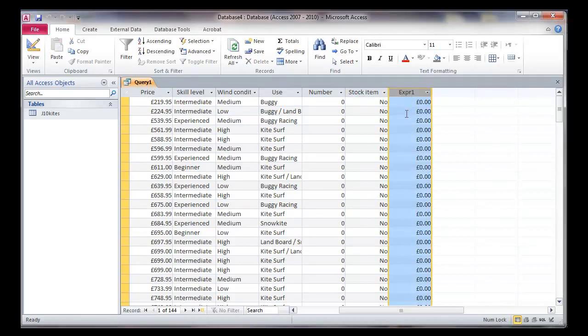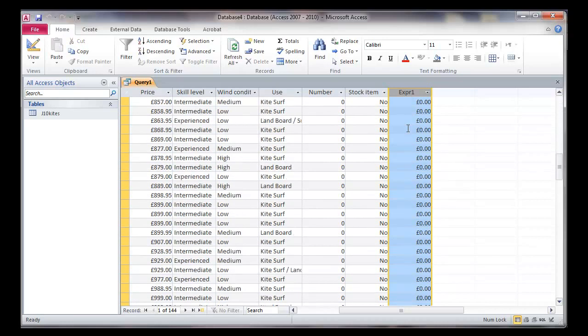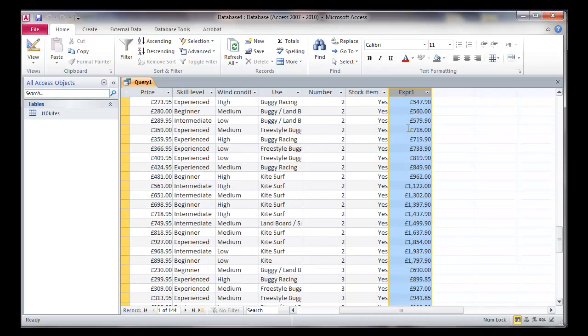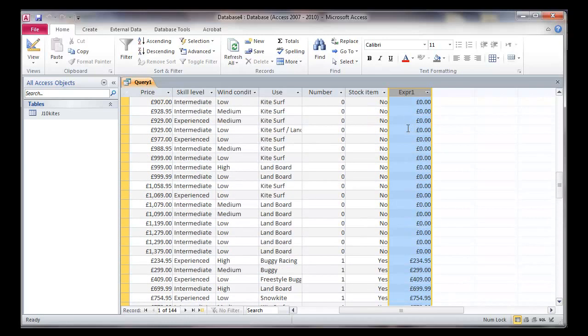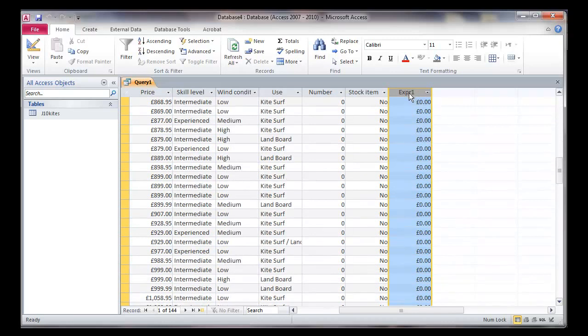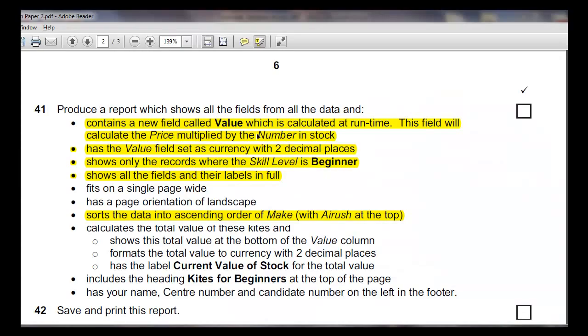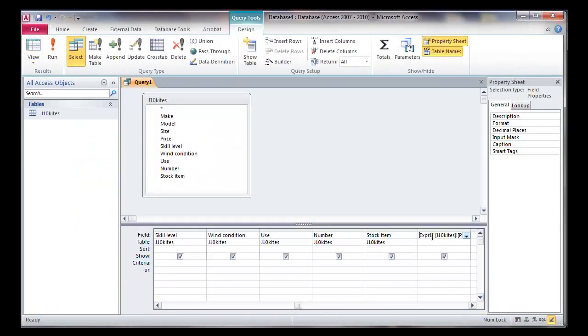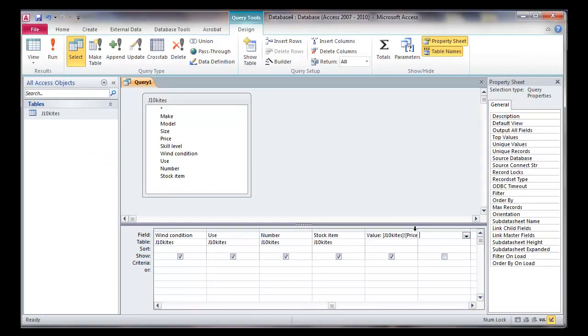Okay, and you may think it's not working, but if you scroll down, it's in descending order, I think, so the first values are 0. The problem is, it's called Expression 1, so we want to call it value. So just quite simply go back to design view, highlight this text, type value, and click enter.